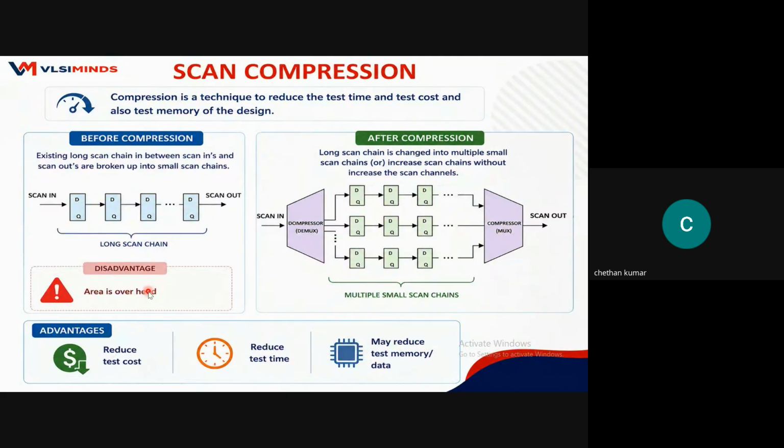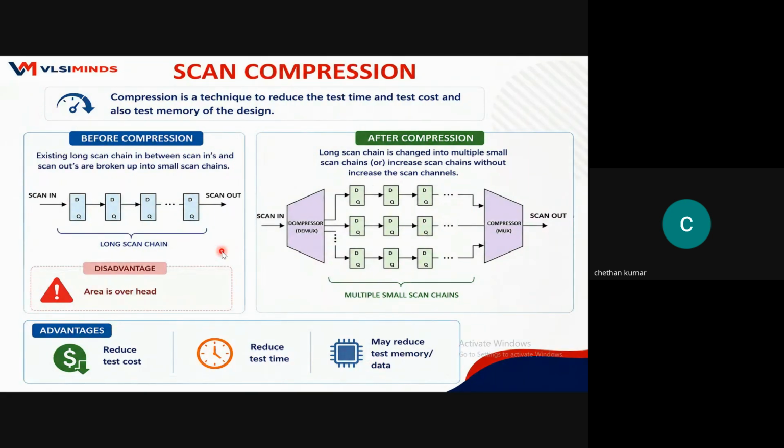Yes, we have got controllability, we have got observability. So then what else do we need? See, as I told, scan is nothing but making the scan flops connected like shift registers. Let us assume 100 flip-flops are there in the design. Yes, we can connect one shift register which is of 100 scan cells length. 100 flip-flops are connected in one chain.